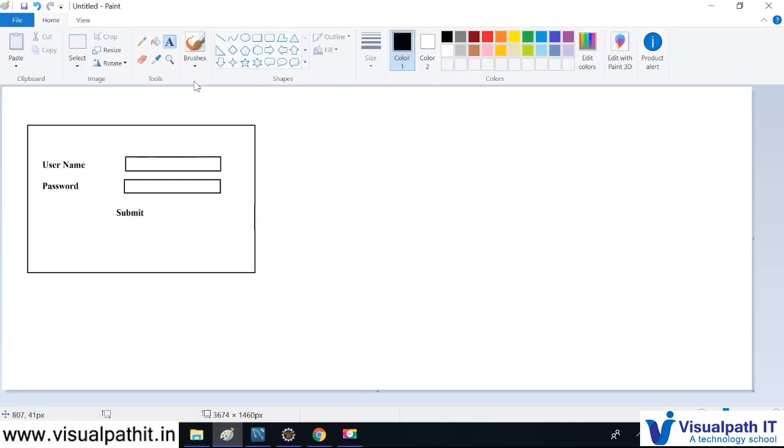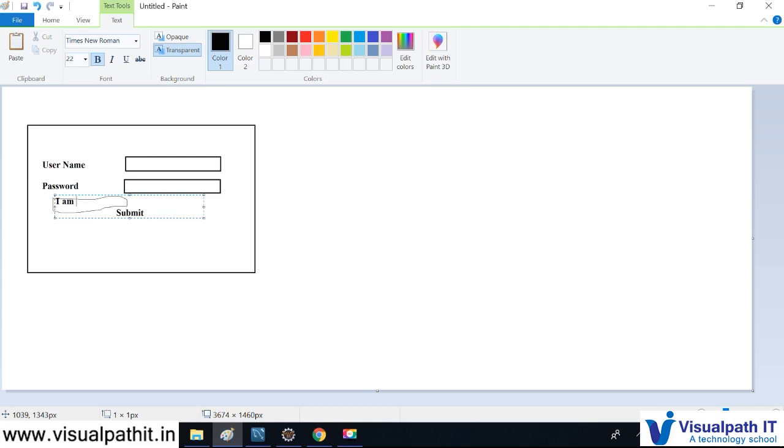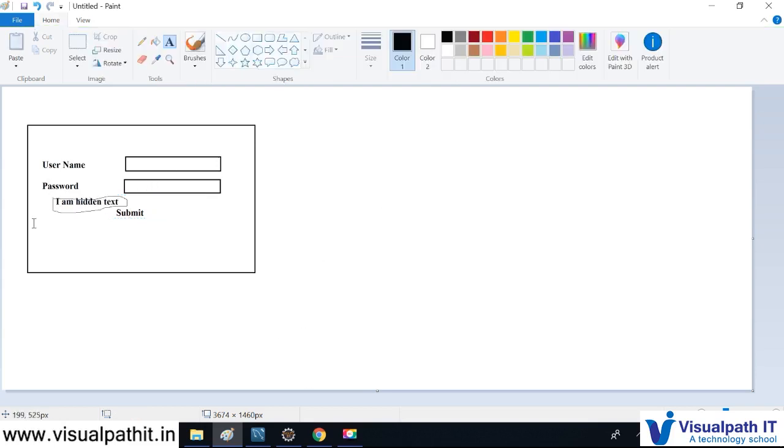Along with these, you will have one more field, which is called the hidden field. Within this form, you will keep one field which is not visible to the users, and this particular field will have some value. It says I'm hidden text.